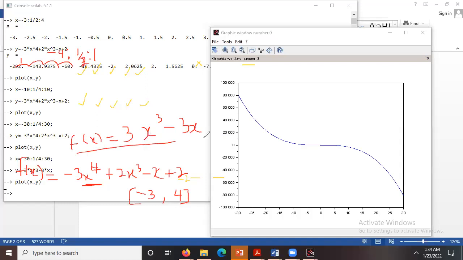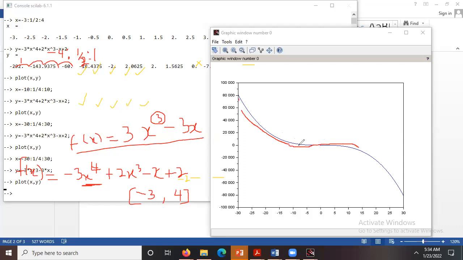Now, for a polynomial function, you always have a number of turning points equal to the degree minus 1. So if the degree here is 3, then the number of turning points should be 3 minus 1, which is 2. And clearly we are seeing 2 turning points. When we come here, the function keeps coming down and coming down. Then when we get to a point, it's not too clear, but it's a bit up. It appears to be stationary.